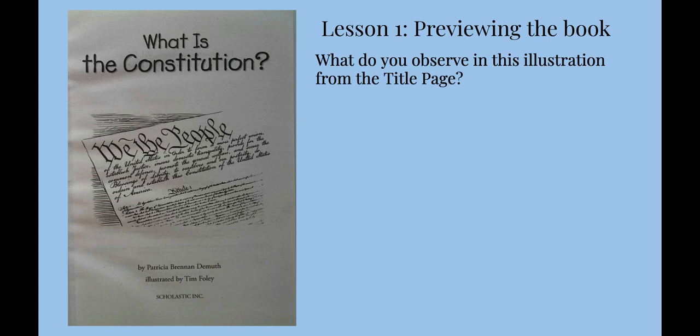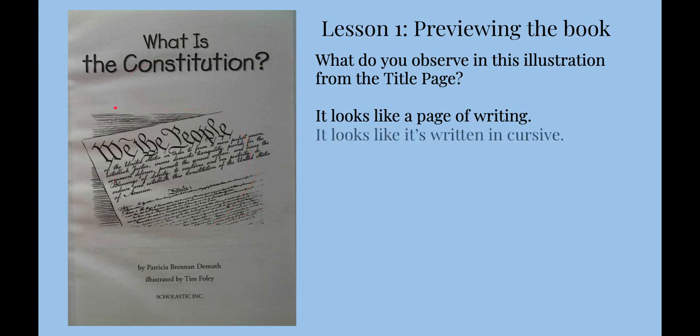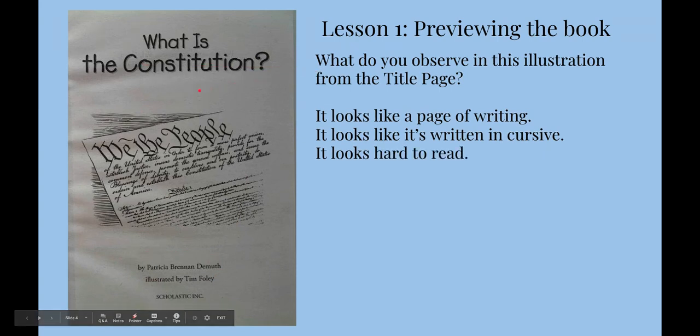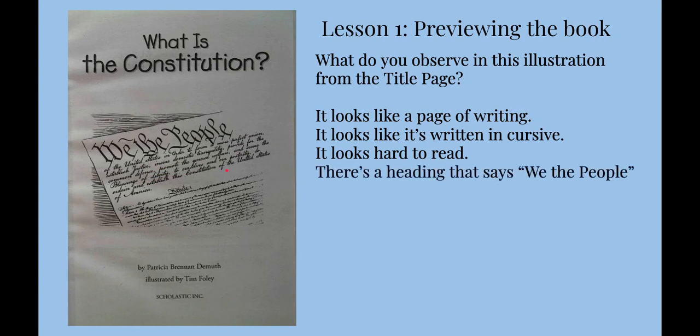I observed several things looking at it right away. There's a bunch of writing here in the center of the page, and it looks like this writing's in cursive. It doesn't look like your regular print. It's certainly different from this print down here at the bottom or this print up here at top. It looks kind of hard to read, especially this little print over here. I can still maybe make out some words. This one, I think, says Article 1. I can make out a lot of these words. There's a heading up here. It's that heading that we saw on that banner in the parade on the front cover, We the People.